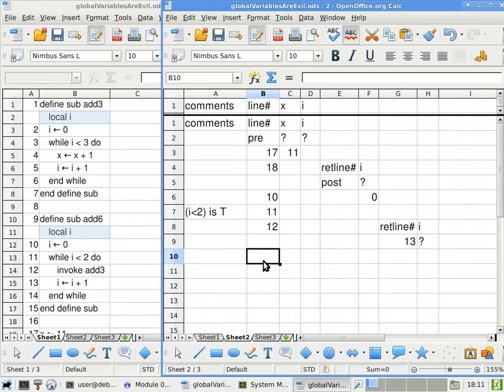But if you allocate another local variable, don't you not need the first variable I? Aha, that's a good question too. As it turns out, when we say a variable like I is local to a subroutine, it is local in two senses. It is local in the sense of lexically it is local. In other words, this I here is visible only within add 6. This I here is only visible within add 3. So the first local part has to do with which part of the program can see that variable I. Is that okay so far?